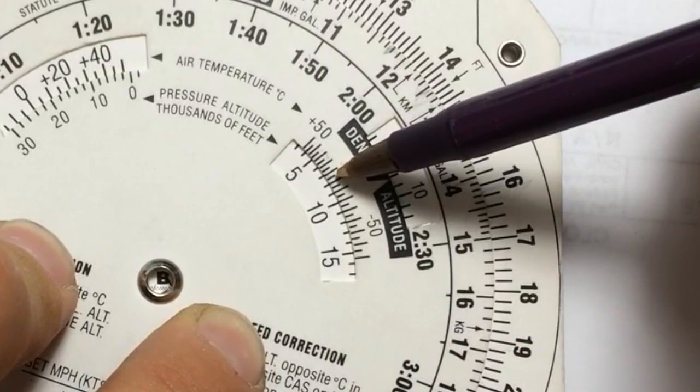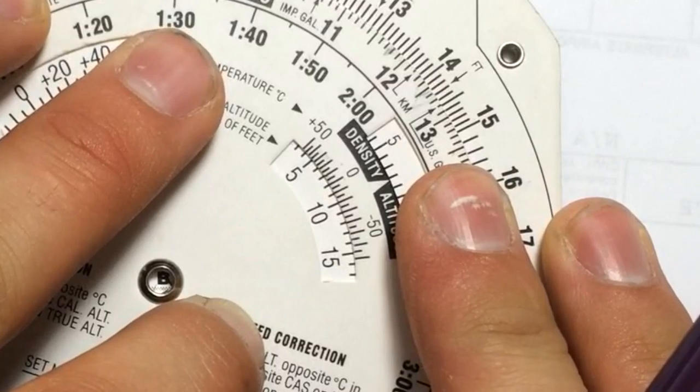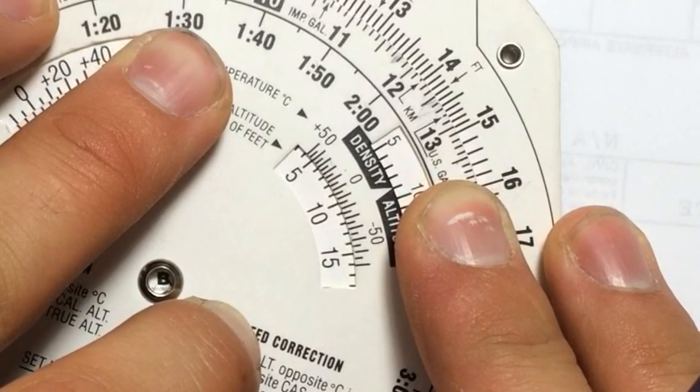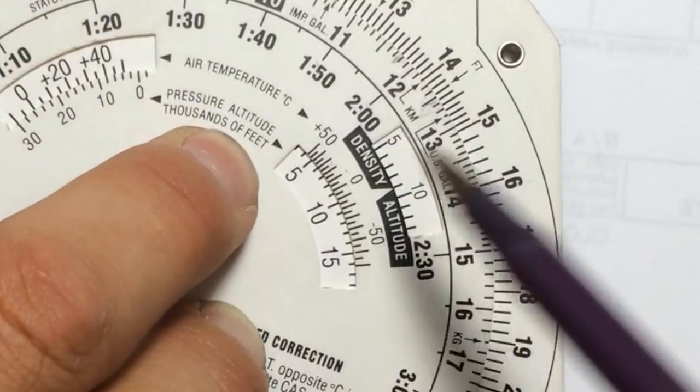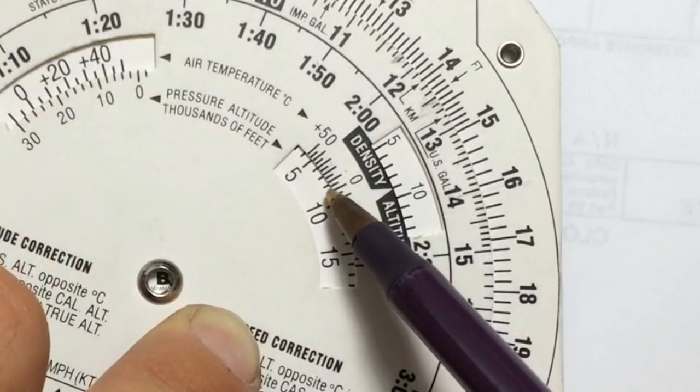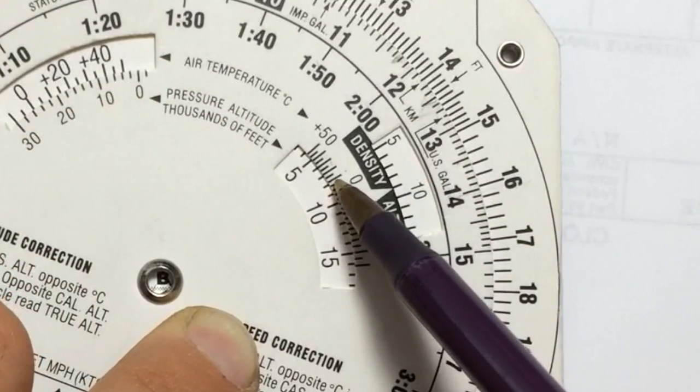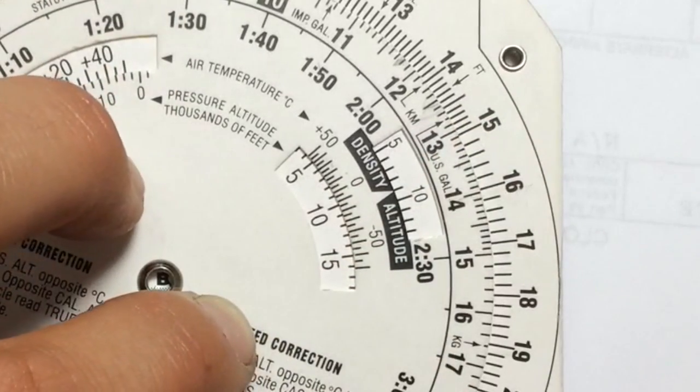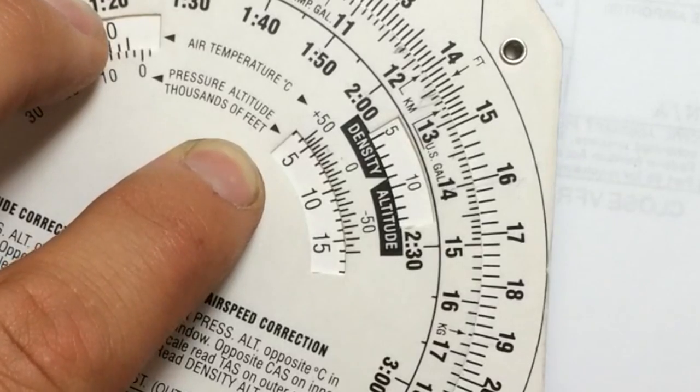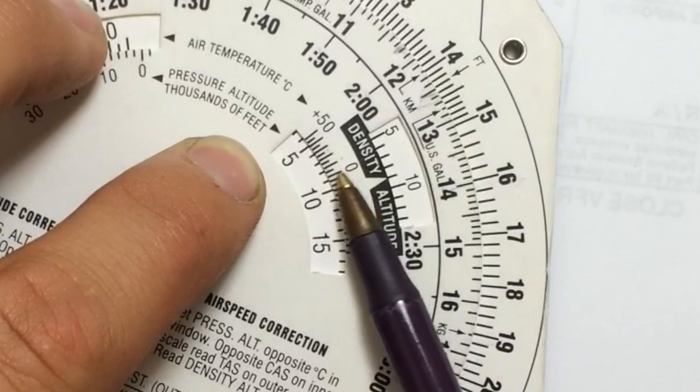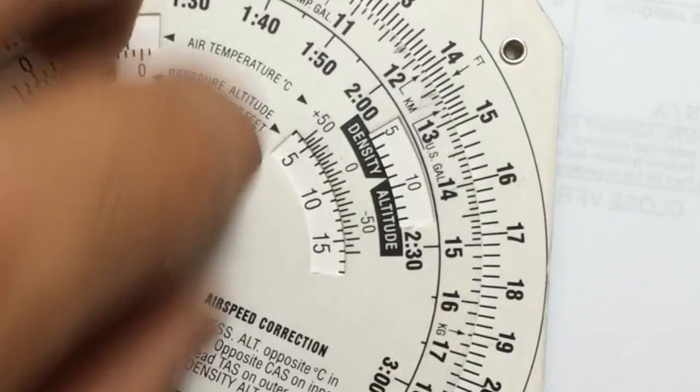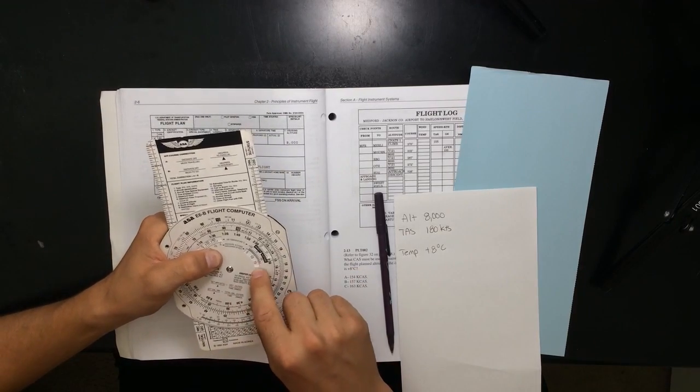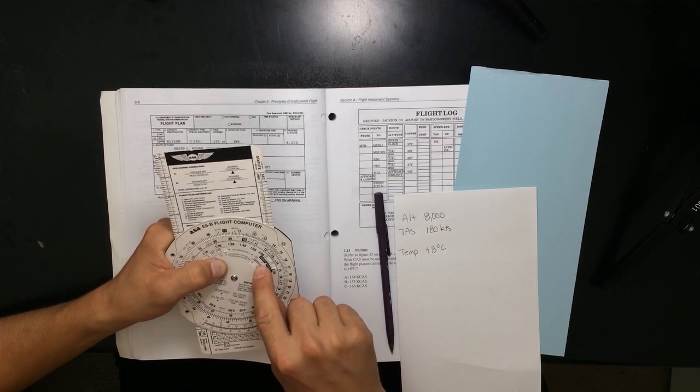So we're going to go, there's 5 and it's just going to be just past that line, just past that first little line there. So we're going to go ahead and move that little line to our 8,000. So now we're at 8,000 plus 5 and then we got to turn just a little bit more to get our 8. You got to be pretty precise, very little movement here. So we'll say that's our 8,000 feet with plus 8 degrees Celsius.